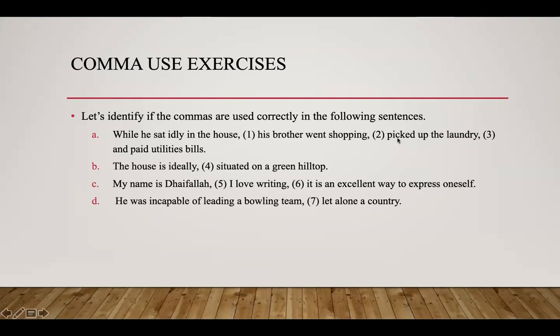Well, number 1 is correct. Why? Because we have the word while here, and it starts a dependent clause, and that clause ends right after the word house. So we need a comma here since we started a dependent clause. Now let's look at number 2. His brother went shopping. Is that a correct placement of a comma, or should we just say it without the comma?